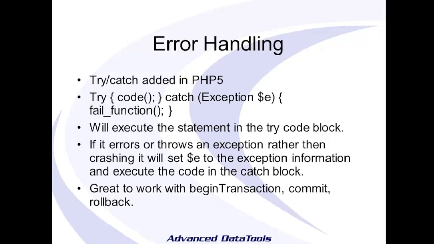You can also then use the variable E. There's all kinds of documentation on this to actually then diagnose the problem. What I do with a lot of my code is add in a debug function that I put in every catch statement, so that if an error occurs that we're not expecting, it logs out everything in the session variables, everything from the E variable. Then I can go back and basically do a stack trace or a debug process against what everything was that was currently being processed, where it's being processed, everything else.